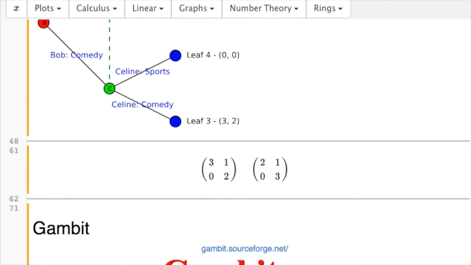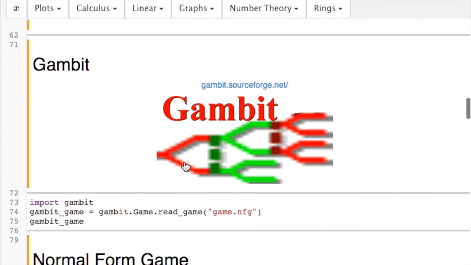And before our work in Sage, one of the ways to solve and manage games is with Gambit, and Gambit's another open source project that Sabine has actually had a lot of involvement with prior to this project. And Gambit's great. Throughout the work that we're doing in Sage, we try and make sure that what you can do in Gambit, you can do in Sage, and you can use Gambit seamlessly with Sage.